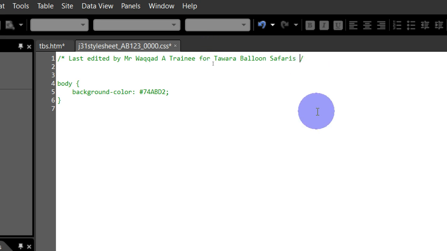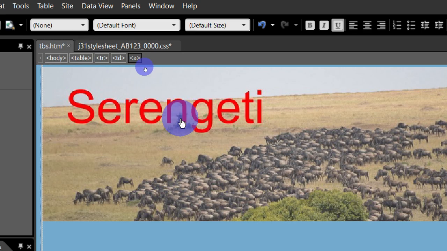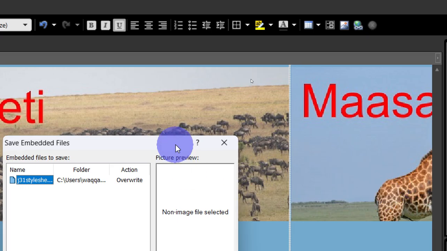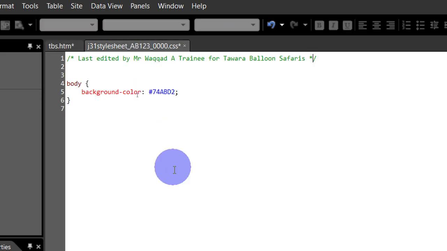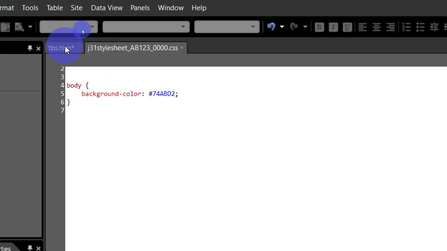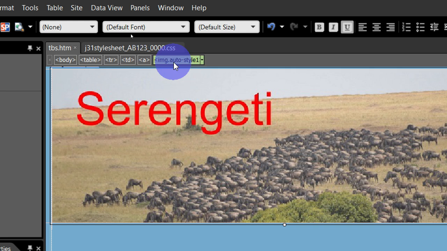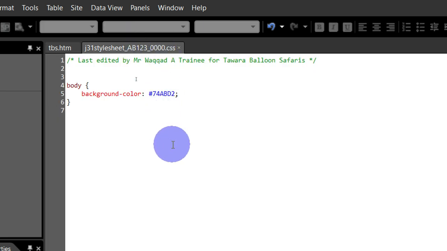So here I'm going to put an asterisk. So always remember, when you have to put a comment, I'm just going to save this as well. You can see that it is taking the effect of the style sheet. First of all, I have to save this, and then I have to save this. So here you can see this is the way how you put a comment in CSS. Fine. So you have to go with the / asterisk, then you put your comment, and once you close it, then you put an asterisk and /.